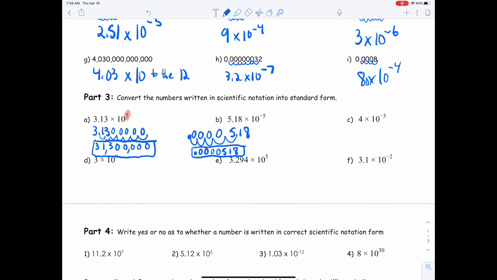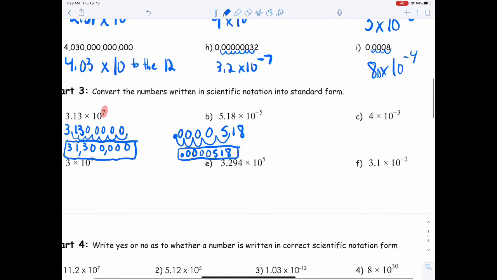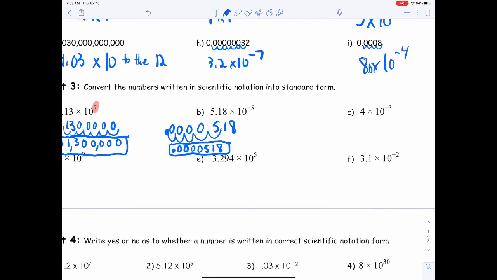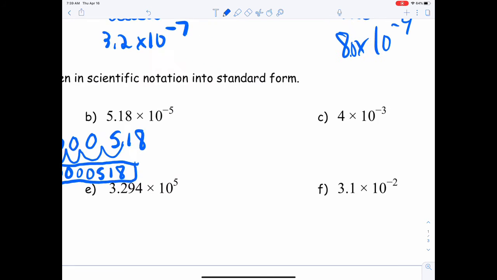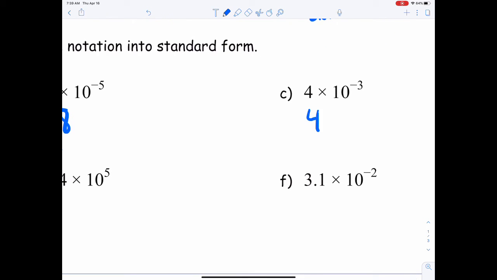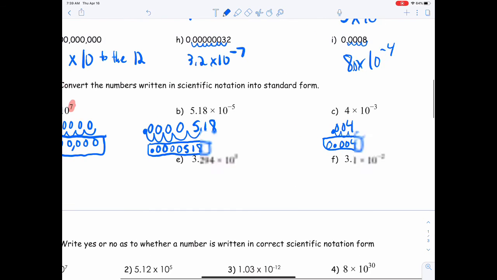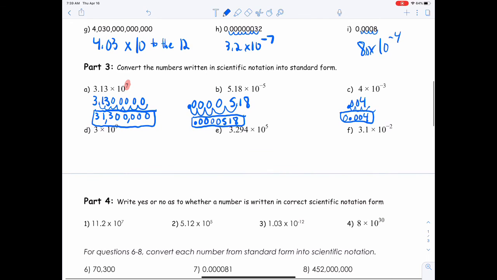C. Last one I'll do for you here. Actually, you guys try C. Pause the video and try C. Okay, so for this one, there isn't a decimal place. But if you have the number 4, the decimal is really going to be right there. So 1, 2, 3 is all you need. 0 between that jump, 0 between that jump. The decimal point is now here. So we're going to have 0.004. And I'm going to throw in this extra 0 out front because that doesn't change anything. That's how you'd normally see it on your calculator. All right, so pause the video, try D, E, and F, and then you'll be good to try the assignment.